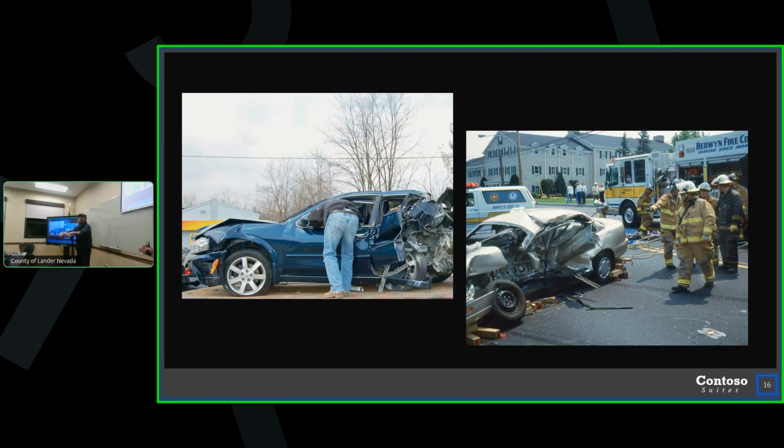So I know we preach HIPAA around here, but if you're sent to the receiving facility, I take pictures of the vehicle so I can show them. Because sometimes those people are walking around, yeah, I'm fine. And then I'm like, go look at their car, and they'll take you a little bit more seriously. A little alternative to that is if you have the patient's phone, use their camera to take pictures, so it stays with them and you're not at risk. Yes, and they can send it to their insurance later.